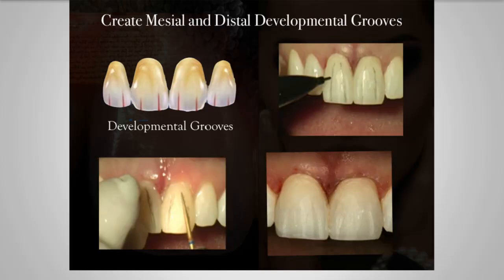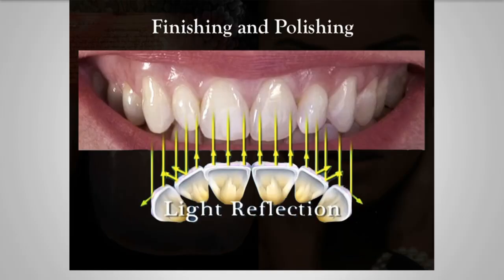We're going to create mesial distal developmental grooves, which I mentioned earlier. I don't care much for deep grooves, but I prefer more of valleys, if you will, and I would call these areas non-reflective zones. What you're seeing in this particular picture is that you're actually creating developmental grooves. You've got your anatomy in here. It's just not polished, of course, but depending on how willing you are to work with the various grits of diamonds, you could actually accomplish a lot of it that way, but I don't know that's necessarily the most expeditious way to create this type of primary anatomy.